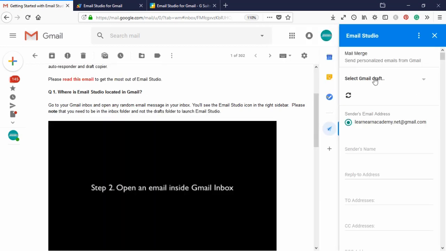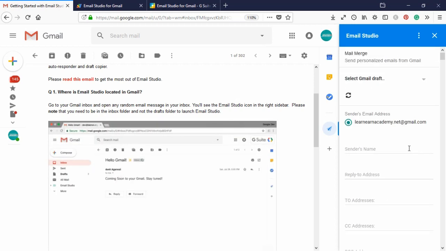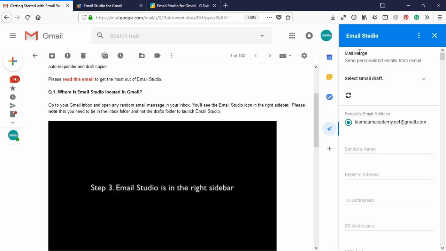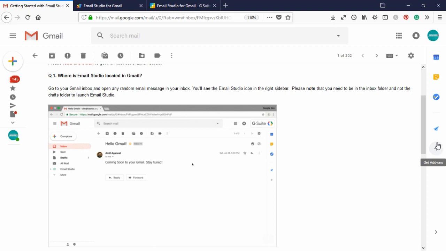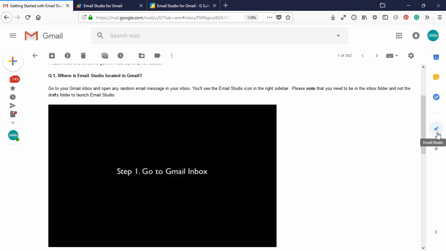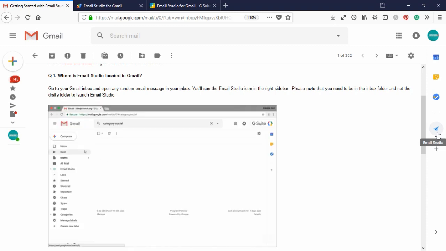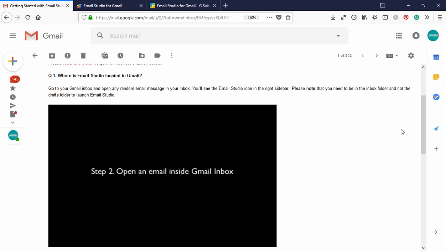Now let us see what are the other features which you can certainly learn from here. These are the messages for Email Studio. Now this is how Email Studio will work on your PC, and it is a very helpful and useful tool. I would request and advise all of you to use it and experience a change in the way you have used your email.